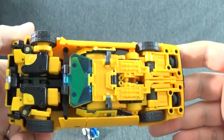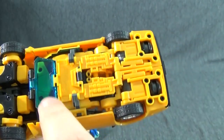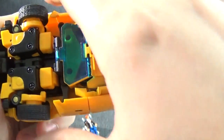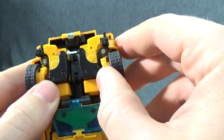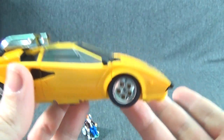On the bottom of the vehicle, you can see there's really not much to see. There's a lot of panels. There is the fake windshield that you can see on the bottom, but you can't really tell it's a robot from this side. So this guy is not without his issues.